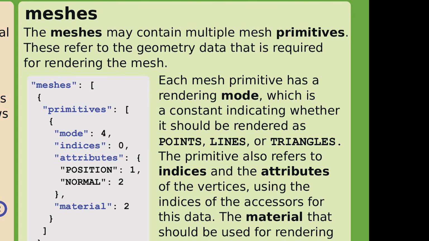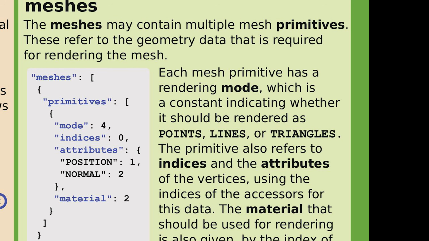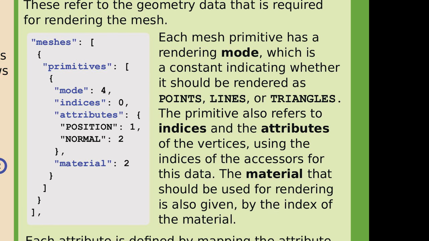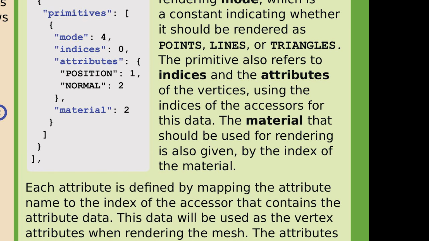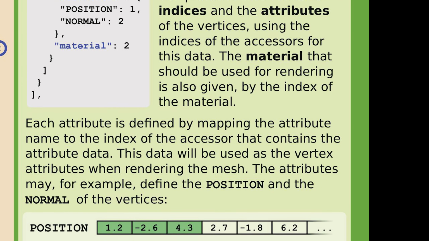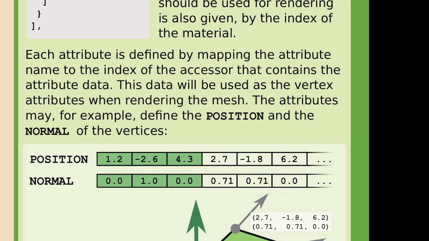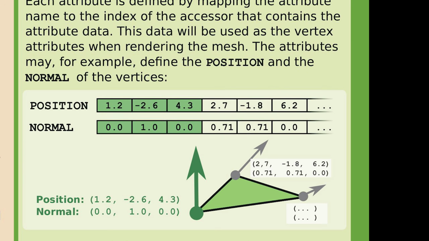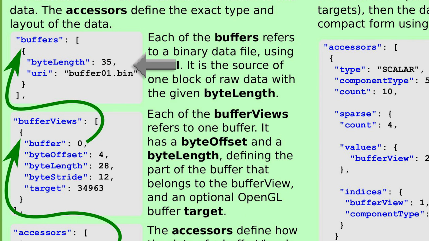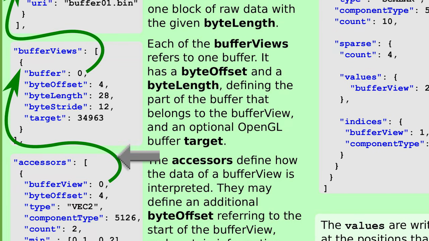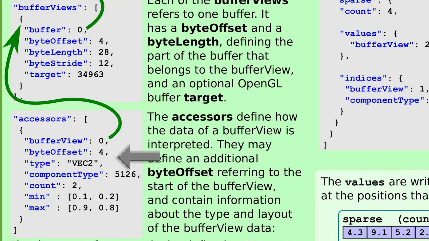For this lesson, we'll focus on the mesh objects, which are themselves further broken down into what GLTF calls primitives. These are the smallest drawable objects in the scene. Each primitive has vertices, indices, texture coordinates, and other geometry data which is stored separately in binary files, referred to as buffers. The location of the primitive's data is defined by BufferViews, which split up the binary data into various sections. The specifics on how to load a particular attribute are defined by the attribute's accessor.